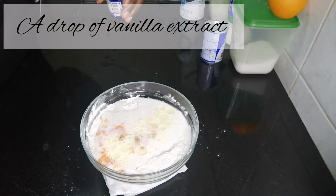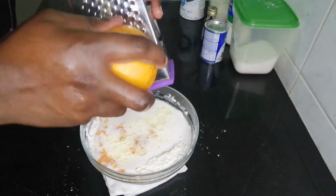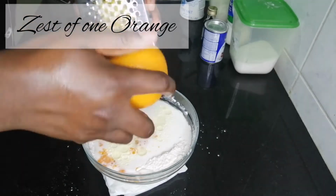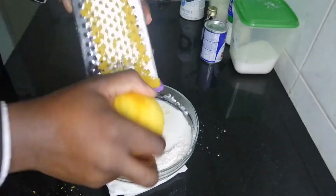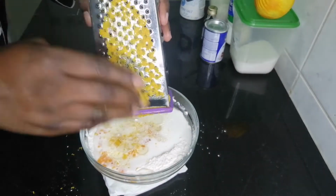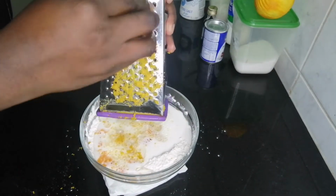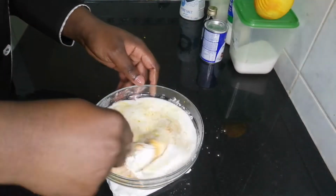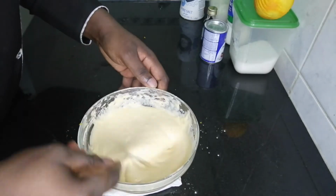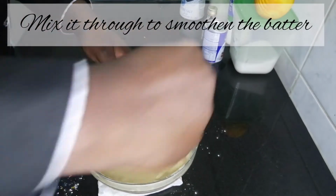Use about a drop of vanilla essence. This is very strong, so use just a drop. Then my secret ingredient, put orange zest. Just use 1 orange. This will be enough to give you that freshness, that citrusy taste, that nice smell. Like everybody waking up that day and coming through your kitchen will be like, wow, what do we have today? So yes, 1 orange zest. You can also substitute it for lemon zest.